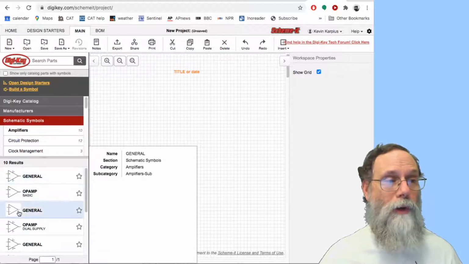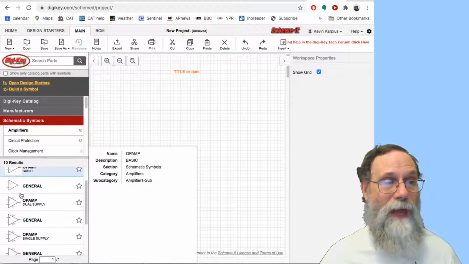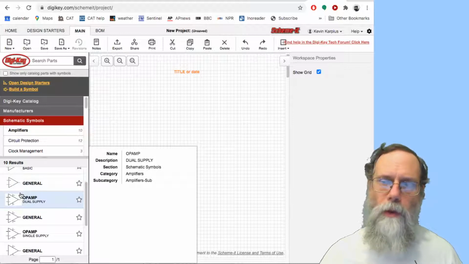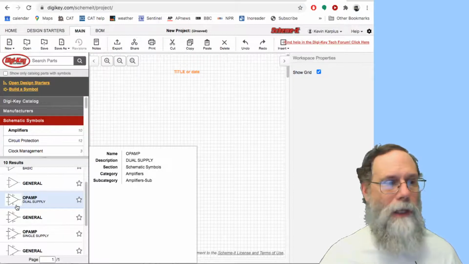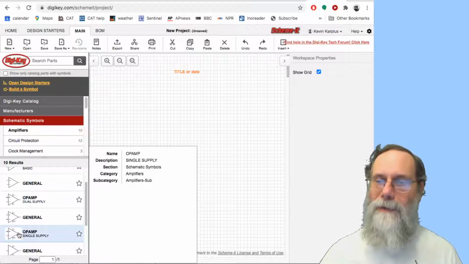So we want one of the ones that has power and ground connections. So that gets rid of half of them. And we're doing design in this class where everything is single power supply. We're using like 0 and 3.3 volts, not plus or minus 5 volts.